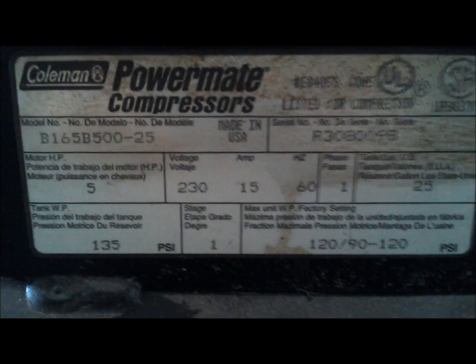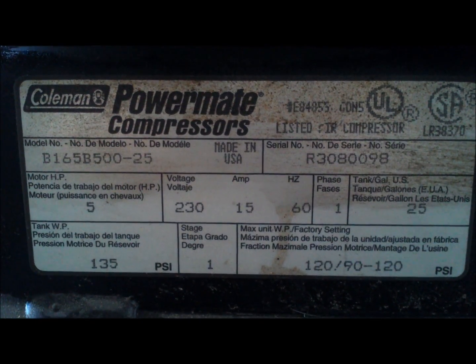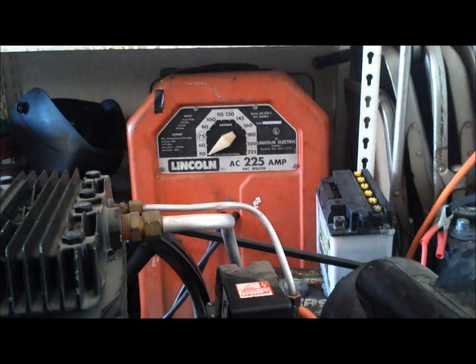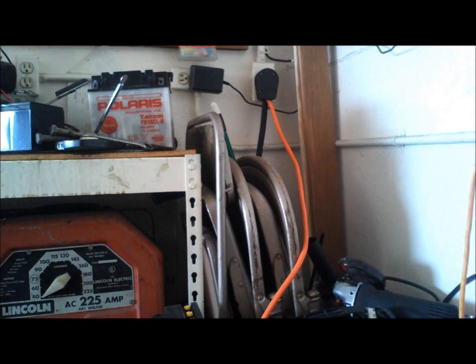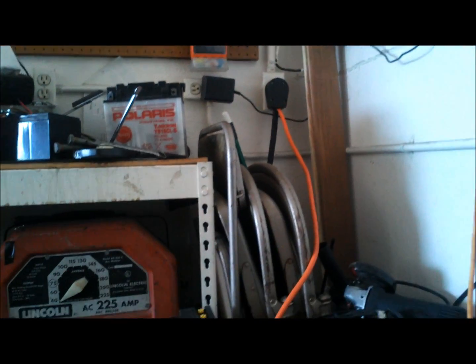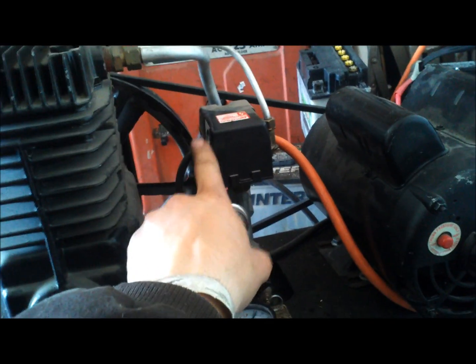Here are your specs for those of you who like air compressors. It's Black Max by Coleman PowerMate, and it's 220 power, so it runs off the same power as my welder. I actually just got both of them up in that plug. I don't think that's safe, but it's the best I've got right now. I'll probably go and buy another one of these plugs down at Home Depot. But it runs great and it's real quiet.